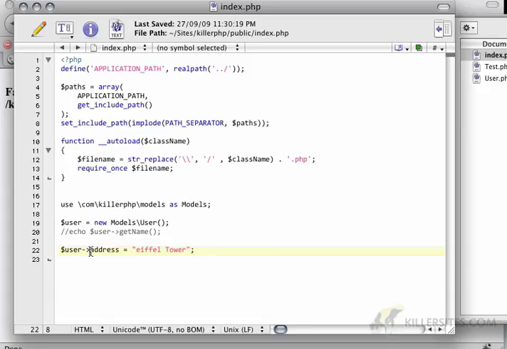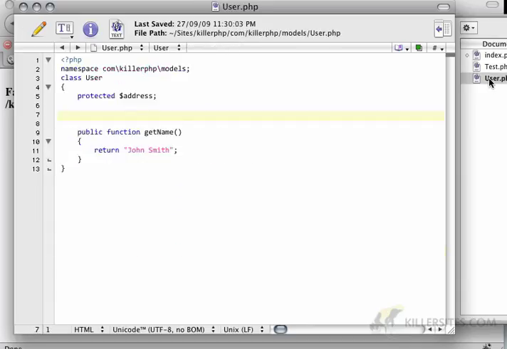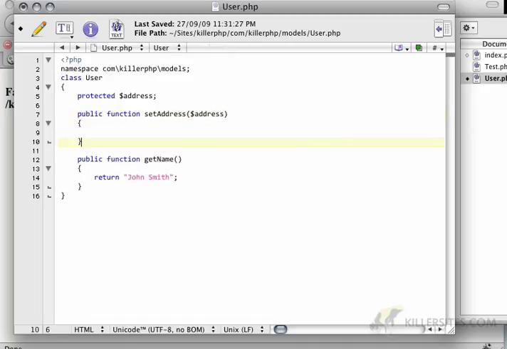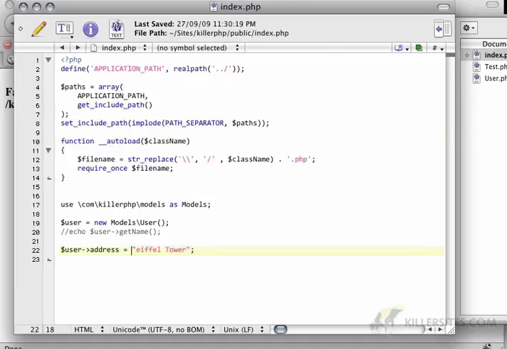So in this case, instead of just saying address, Eiffel Tower, typically you would do something like create a public function called setAddress, and you would take in the address as a variable, and then you would say this address is equal to address. And I would go here, and I would say setAddress.